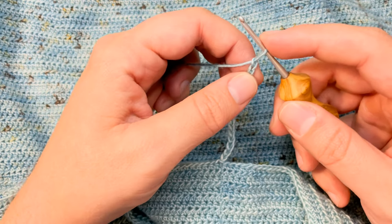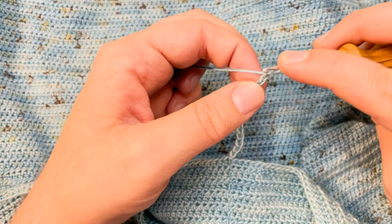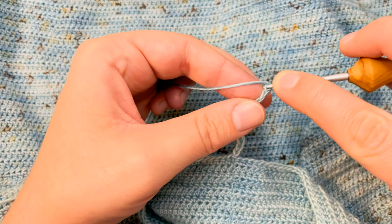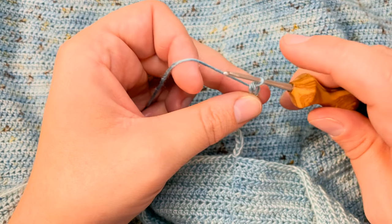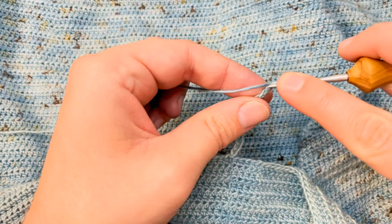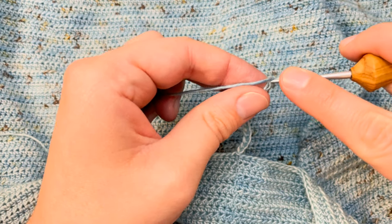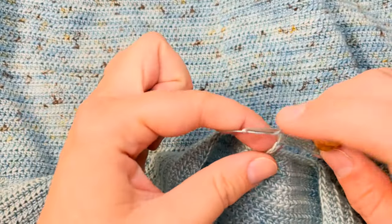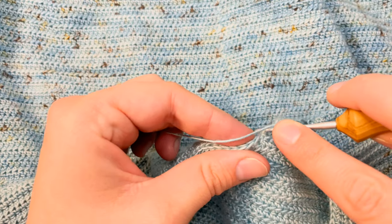So for me, I'm going to stick with my 18, and I'm going to tighten that chain down right there. Then I'm going to work 18 half double crochets, one into each chain. So I yarn over, insert into the second chain from the hook, pull up a loop, yarn over, pull through 3. And then I'll do the same thing into the next ones. Okay, 17 and 18 in that last chain.